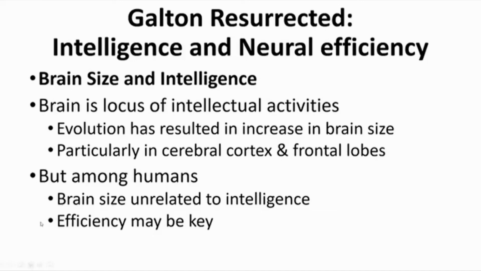One of the proposed reasons for this is that absolute brain volume might not be a good indicator of intelligence because we all have approximately the same number of neurons. What could be the difference between someone who is more intelligent or less intelligent could be how those neurons are connected. So a more efficient connection map in your brain might lead you to be more intelligent. So efficiency might be what's driving our intelligence as opposed to just brain volume.